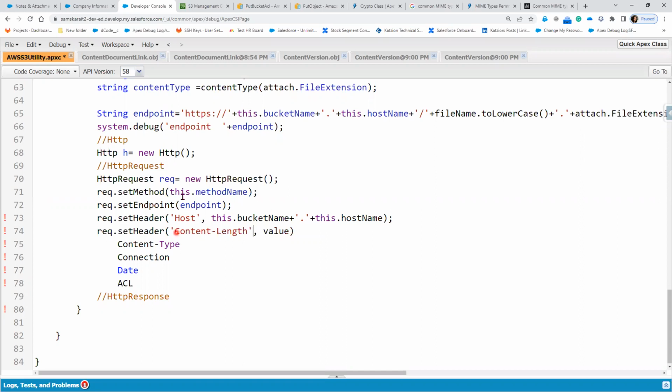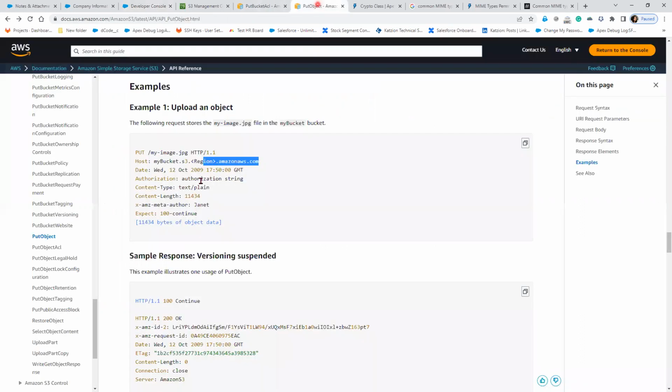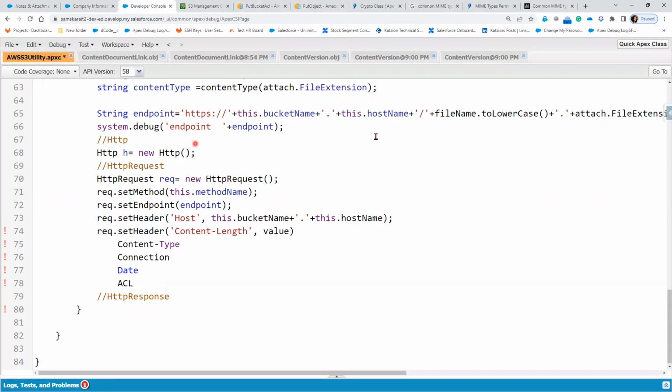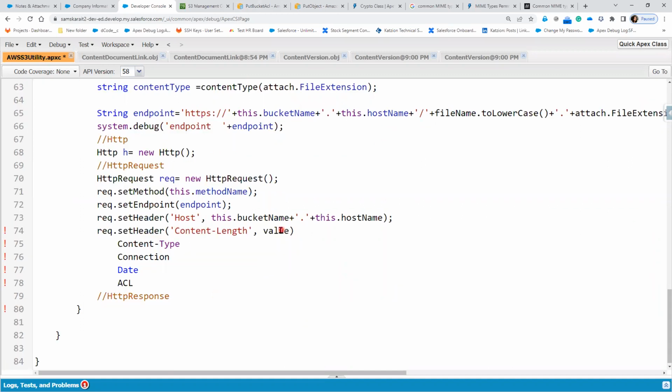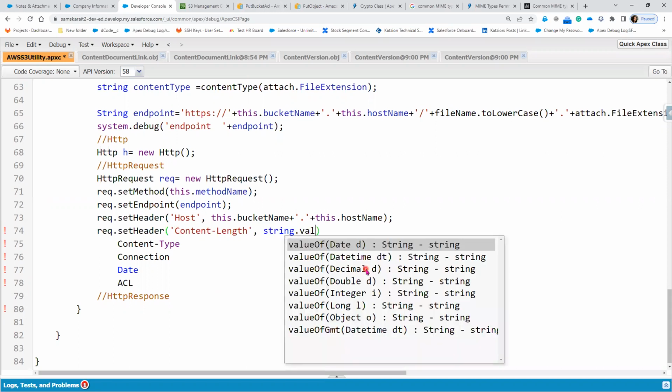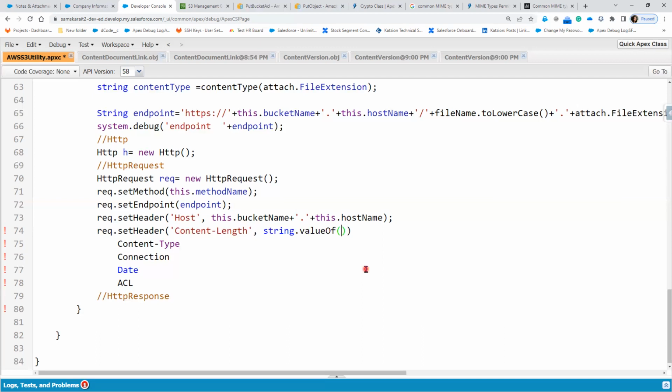Content length is whatever the body length is, so the body version data I'm going to pass: Content-Length is String.valueOf(attachment.body.length). Whatever the length is, we need to provide that length. And next is the content type.